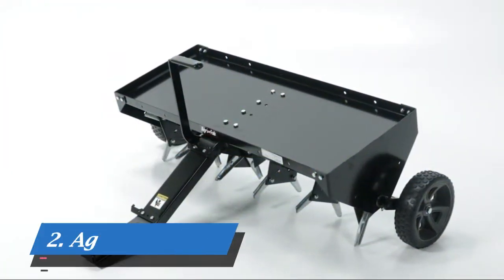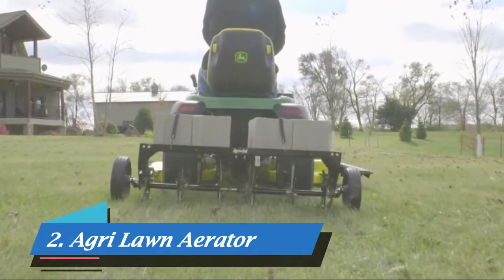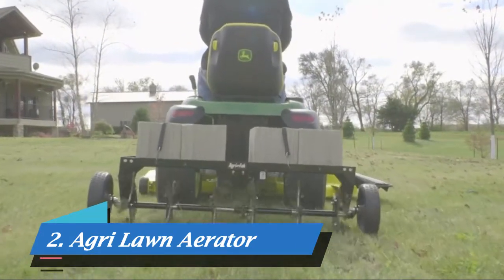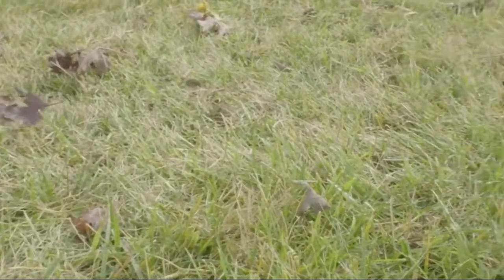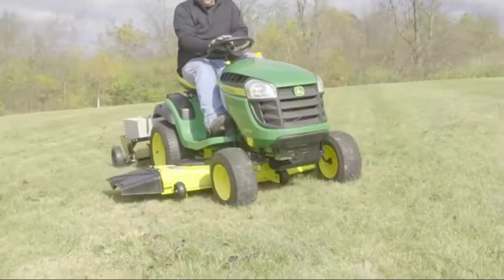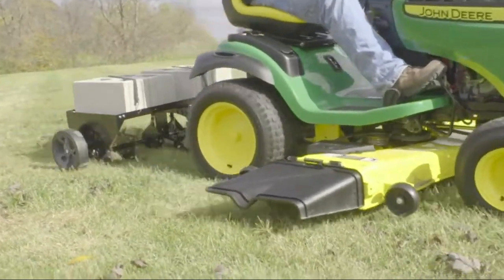to come. Highly compacted soil with an overly thick thatch makes for an unhealthy lawn with uneven growth and bare patches of soil. The answer to these problems is precise plug aeration. It opens the soil to let water, air, and nutrients into the roots for a healthy, beautiful lawn. To make aeration convenient and affordable, turn to the 40-inch plug aerator from AgriFab.